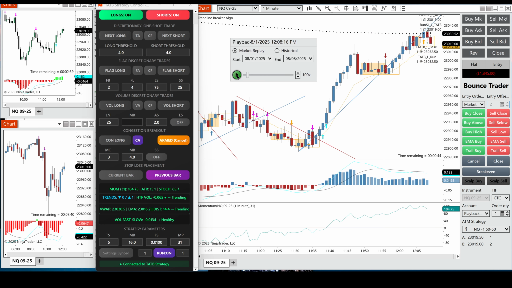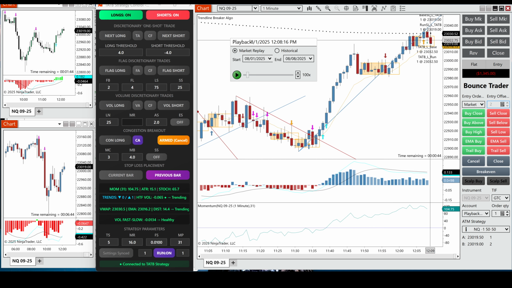Congestion long breakout. Okay, so there was the signal. This is a VWAP, so it was probably not a good idea to enter here, but VWAP often serves as a magnet. So even though there was no signal here, you could definitely see prices coming out from this congestion box, and it's probably heading towards the VWAP.